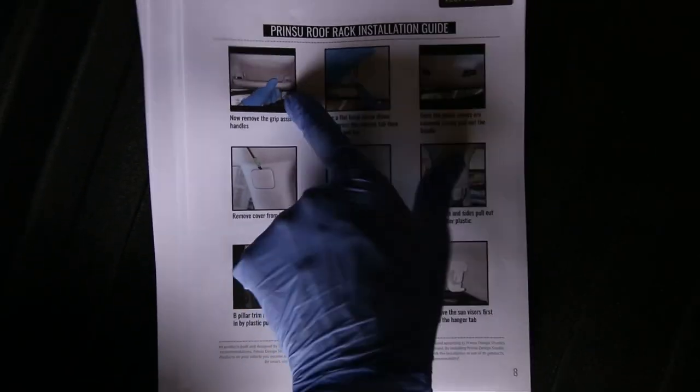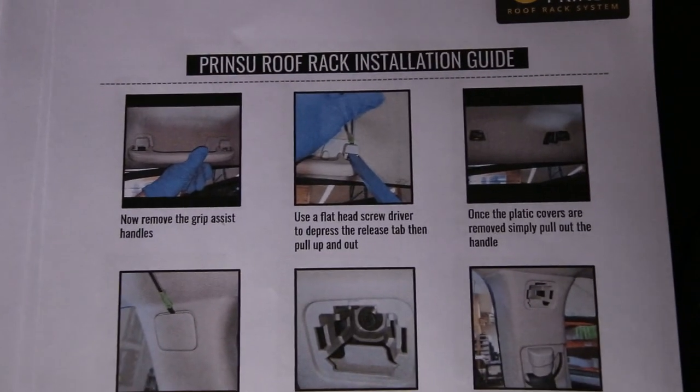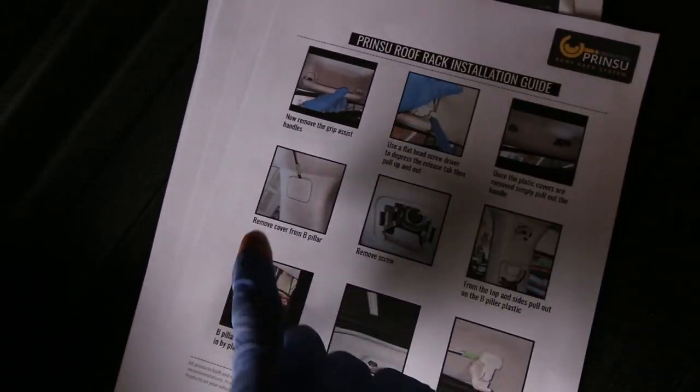So we're gonna take off the plastic handles. There's just the little clips that hold the screws in. Oh, get closer so you can see that. There's just little plastic clips that should be covering some screws. So we'll just take those out. That shouldn't be too bad.